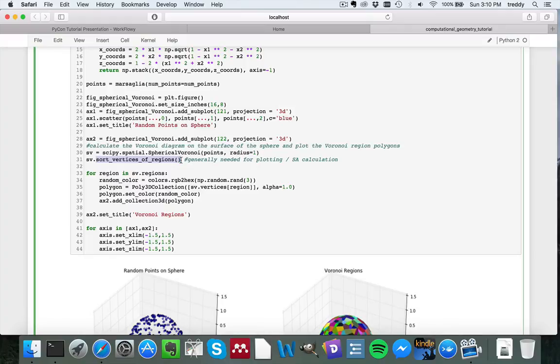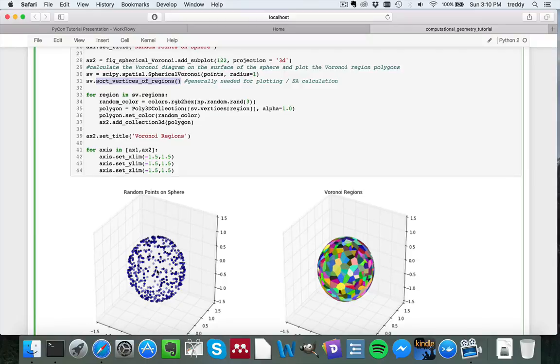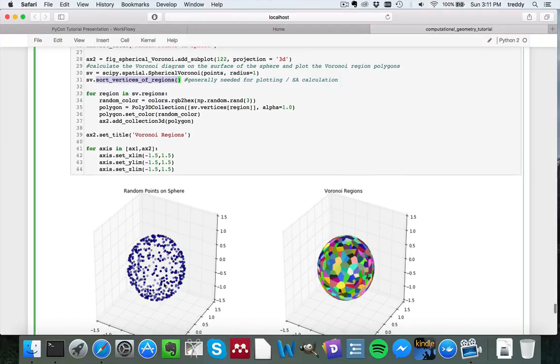So if all you want to know is the coordinates of the Voronoi regions, so you have your input points here shown in blue, if you just wanted to know which Voronoi vertices were where, you wouldn't have to do any sorting because you could just plot them. But most of the time, and certainly most of the time that people email me with questions, you'll want to actually have the Voronoi regions properly ordered, so you'll have the polygons available to draw around, as you see on the right over here. So typically you'll want to sort the vertices of regions because of the need for plotting and also for surface area calculation of those spherical polygons.